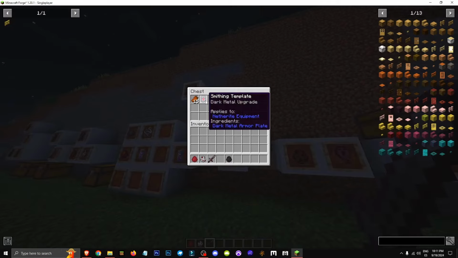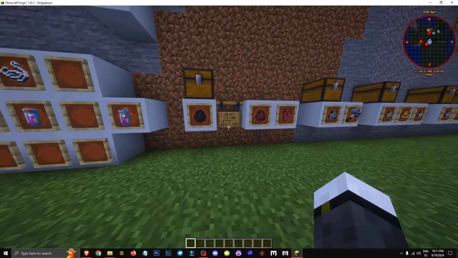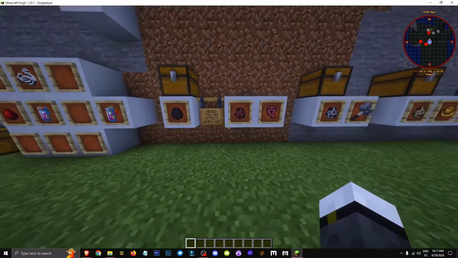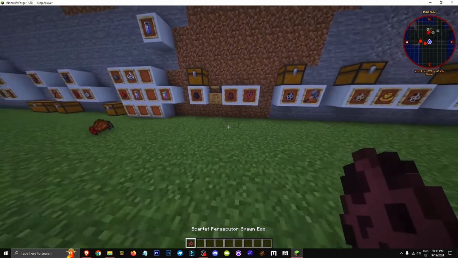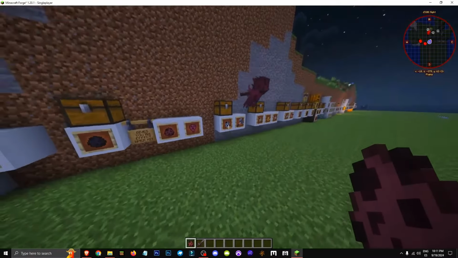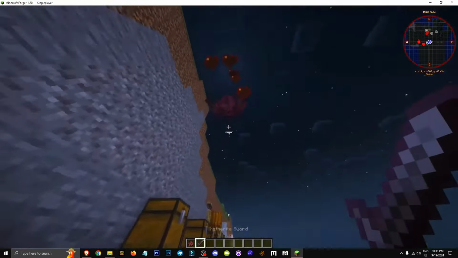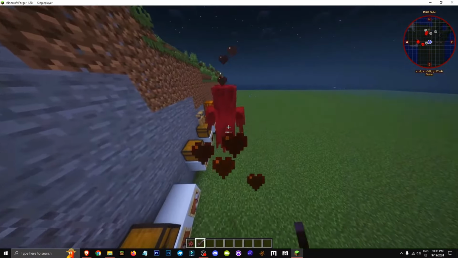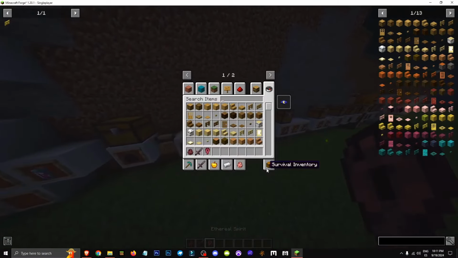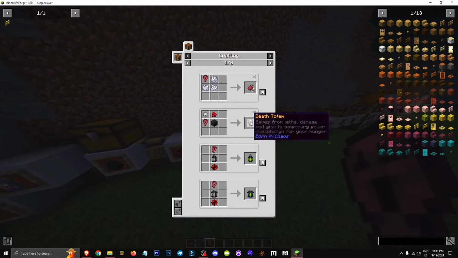Then we have the Scarlet Persecutor, the first spirit we see. There are different types with similar drops and behaviors. It drops ethereal spirits, used to make a death totem. It saves you from lethal damage, granting power for food. That's what the death totem says. It also helps us recharge various lamps, which we'll see later. Not much else. It helps craft the infernal evil pumpkin, but these are just decorative.